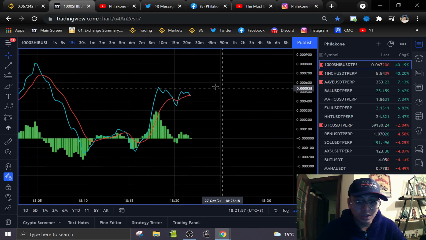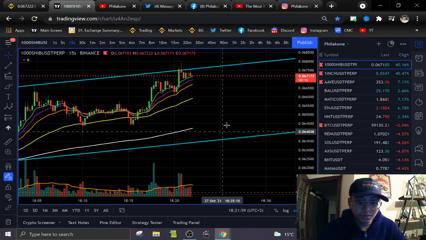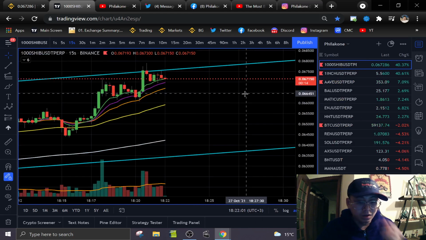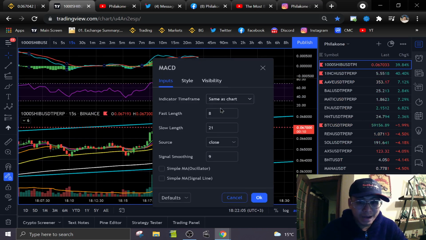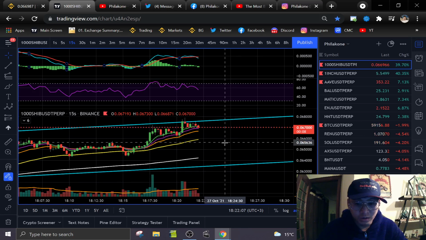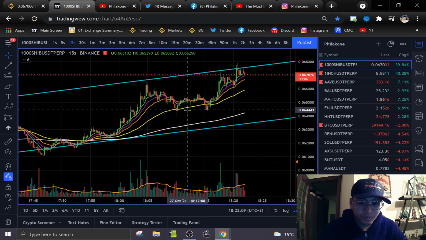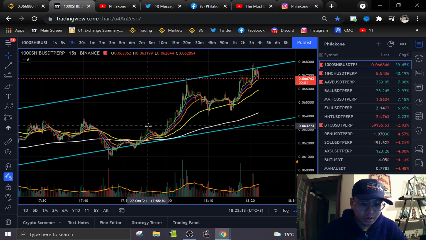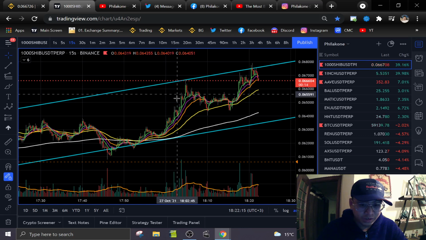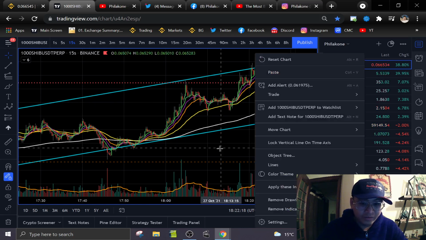So I'm gonna wait to enter a position here. It's pretty bullish in my opinion. My MACD is now set on 8 and 21. This seems to be like 1, 2, 3, 4, 5, right? There's a 1 in there somewhere, 2. There's a 3 in there that's very shallow. 4 and 5 in my opinion.